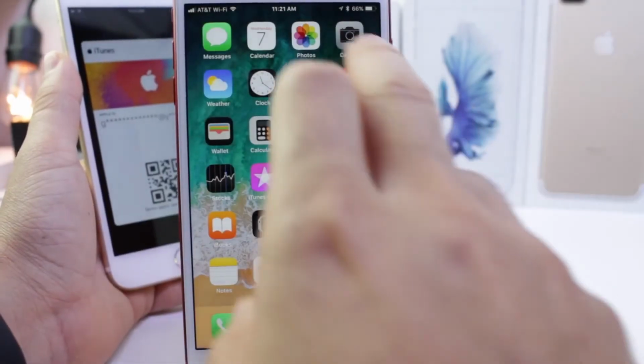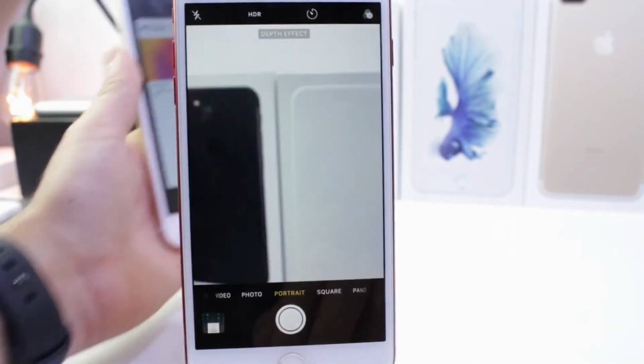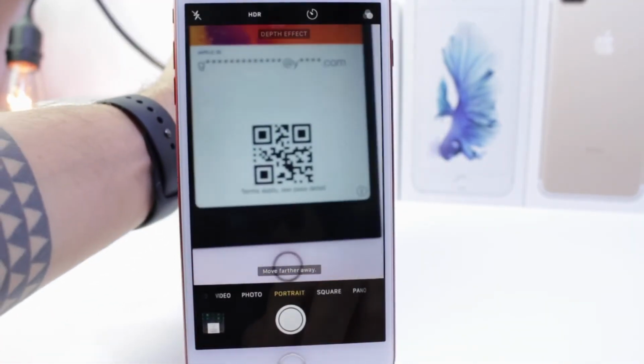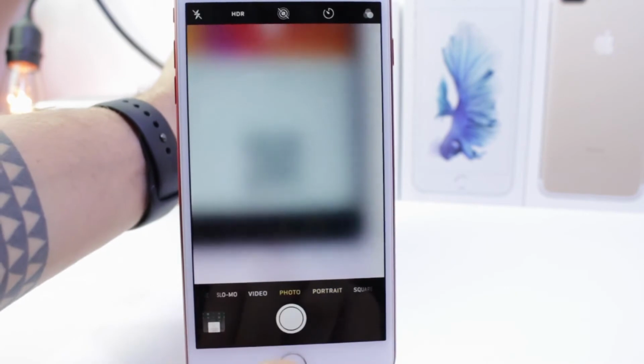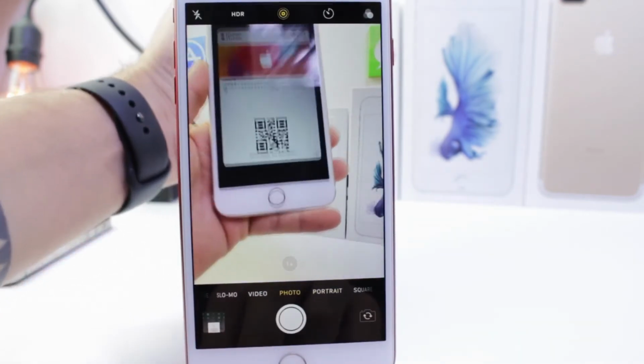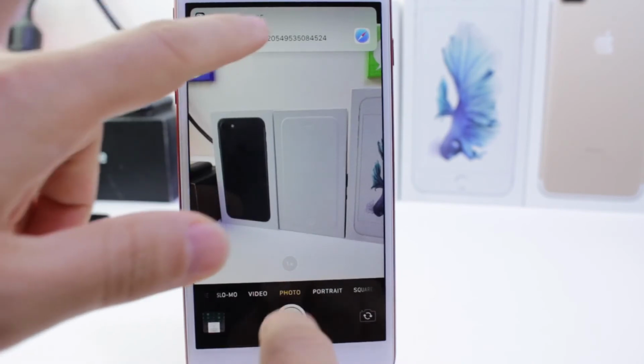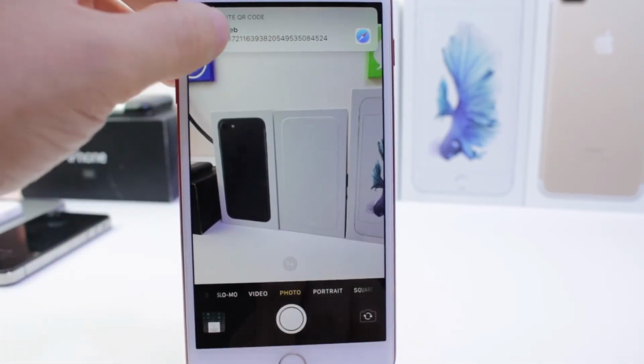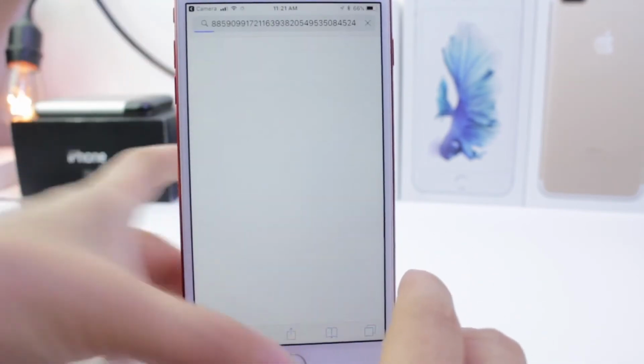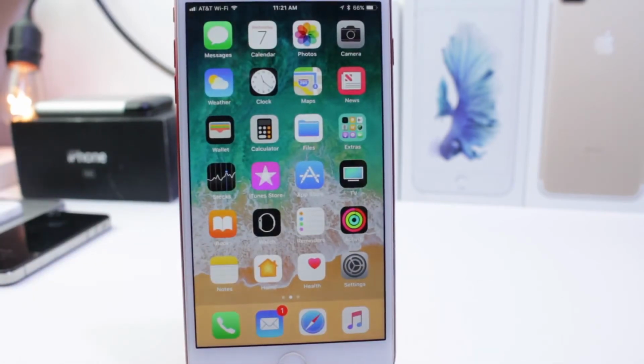And remember how I said the camera now has a built-in QR code reader, so all you have to do is go ahead and place anything in front of the camera while you're in photos, and it will scan the QR code just like that. Make sure it is in photos as you saw there, and when I tap into it, it will take me to the QR code directly within Safari to use, in this case, a gift card.